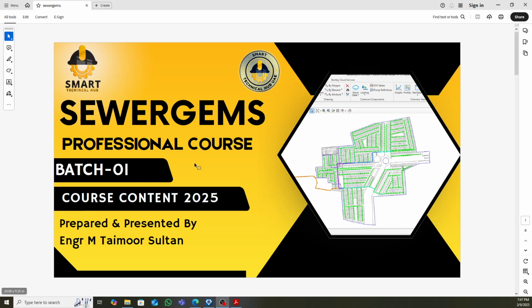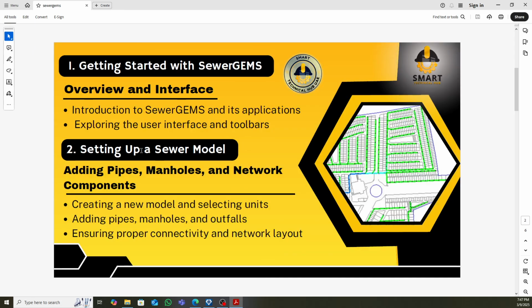So first of all, we're going to start with the brief overview and interface of the SewerGEMS, that how it looks like, what functionalities does it hold, what kind of analysis and design we can perform with the SewerGEMS, what are its different applications, what is present in the user interface, to know about the different toolbars, about different dialog boxes, about different functionalities of this SewerGEMS software.